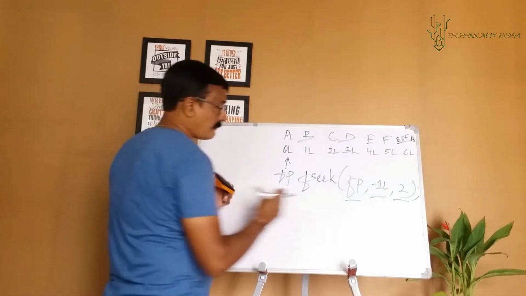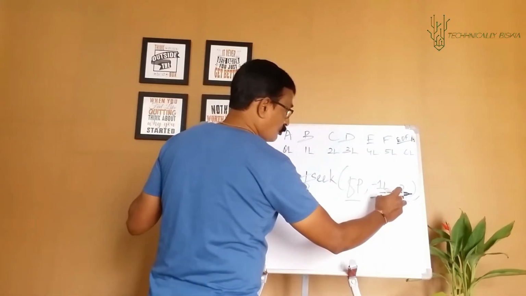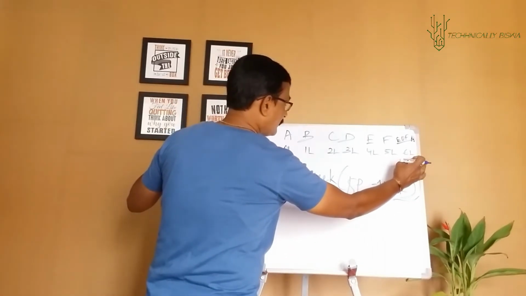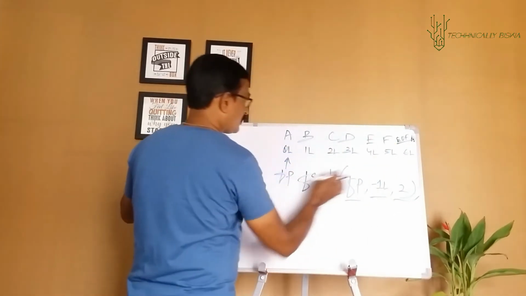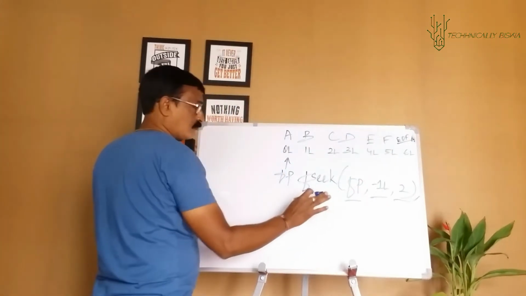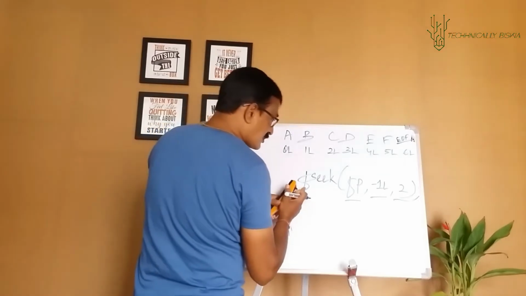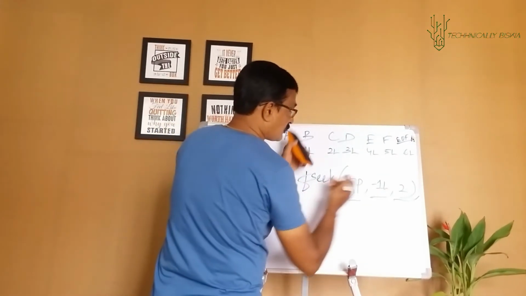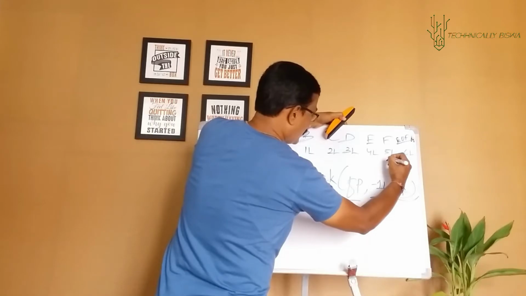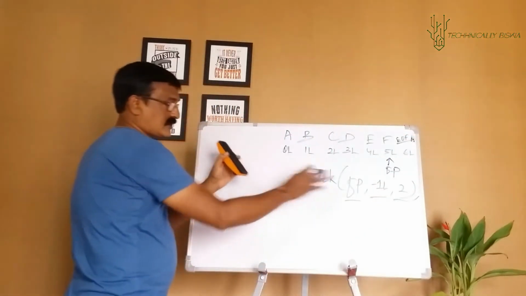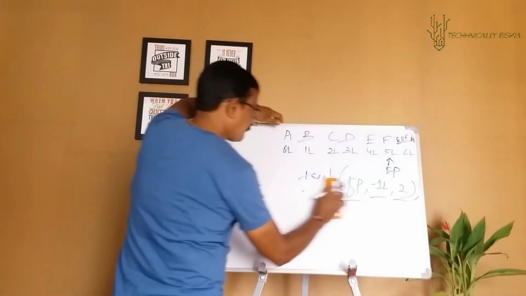So what is my line there? My line is fp comma minus 1L comma 2. 2 means end of file. That means from the end of file, the file pointer will move 1 byte backward, 1 position backward. What does that mean? After this statement is executed, the file pointer will be at this position. Got it? I hope you understood this line.